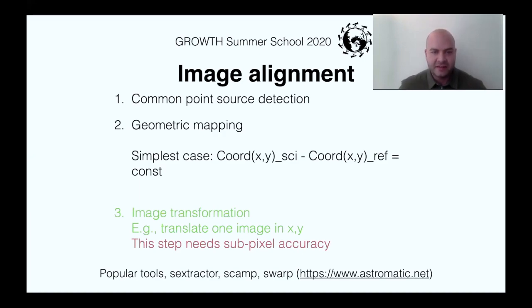But I should say that all these 3 steps, many astronomers have thought about them and they have solved them, and there is not really a need for you to reinvent the wheel again. So I'm listing some tools here that you can use to achieve these things. Point 1, you can do with Source Extractor. Point 2 with SCAMP or astrometry.net, and point 3 with, for example, SWarp or MATLAB or Python. There will be native Python tools that will do image transformations.